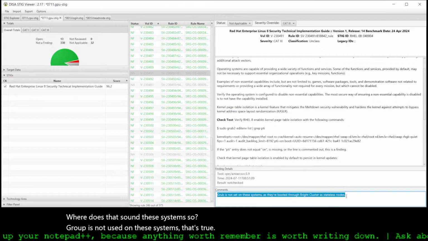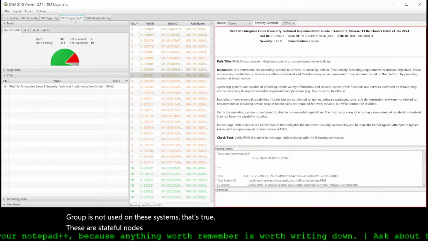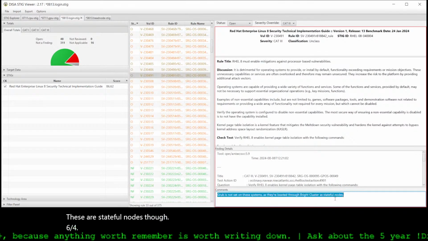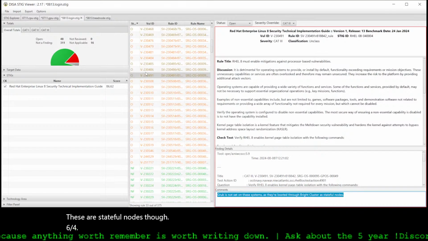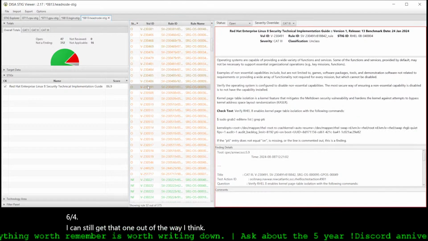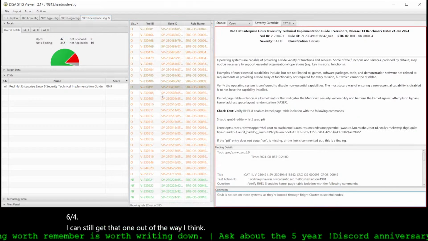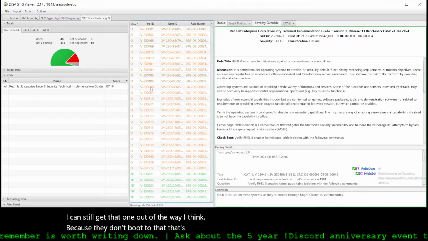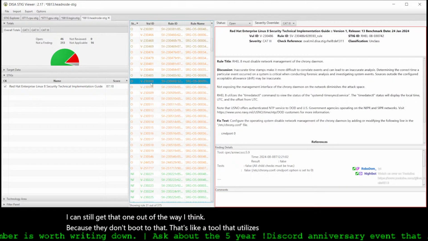These are stateful nodes, though. I can still get that one out of the way, I think, because they don't boot to that.